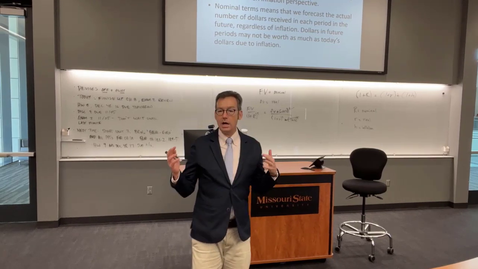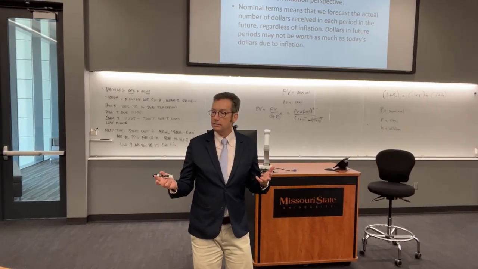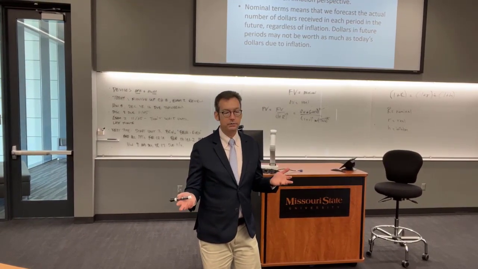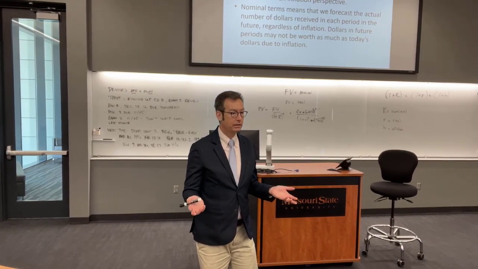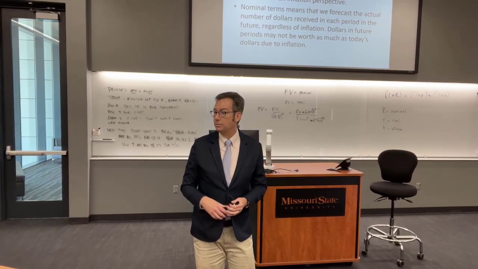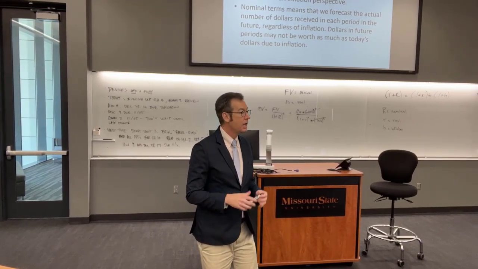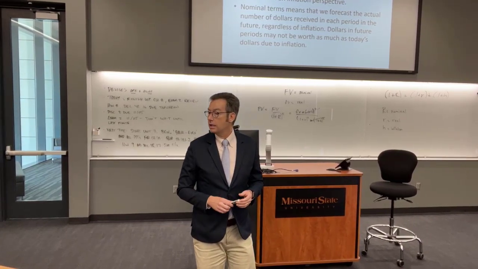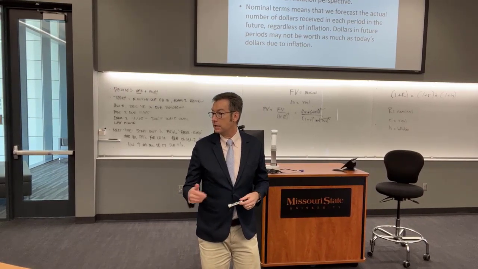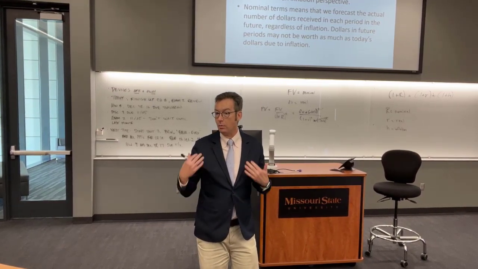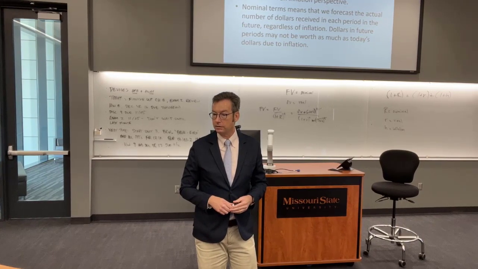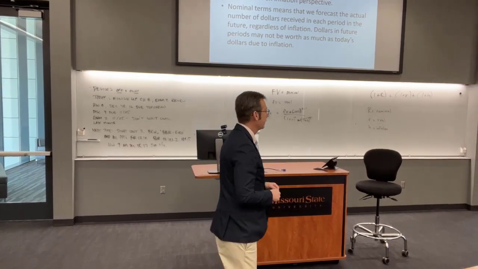Right now, my mortgage has a negative real rate of return for whoever the poor sucker was that loaned me that money. Why is that? Because my mortgage at 3.375% is actually less than the rate of inflation. The money I'm paying them back is worth less than the money that they loaned me. And my mom wonders why I don't pay off my mortgage. It's making me money, right?